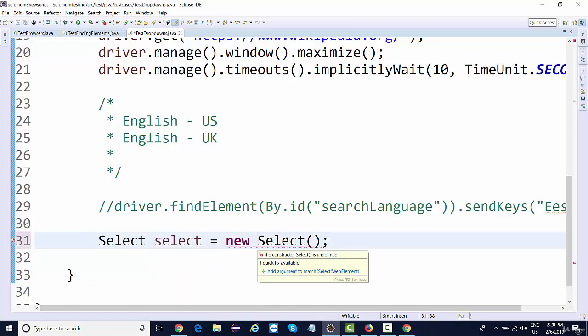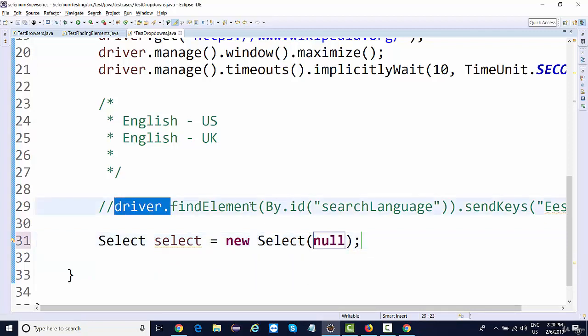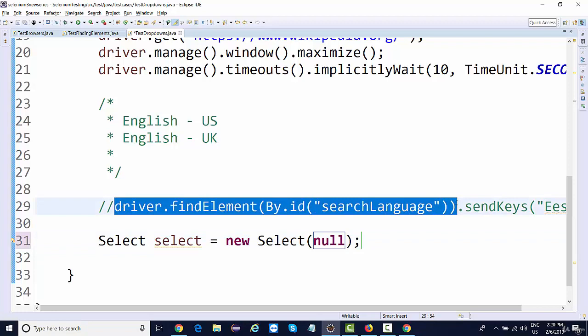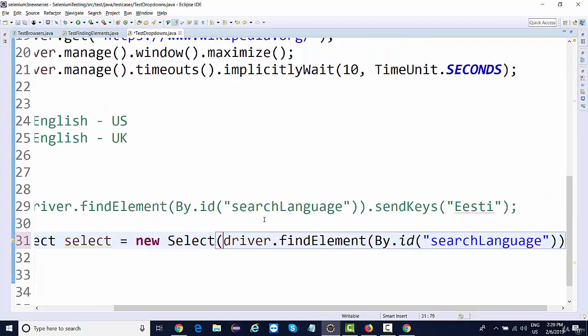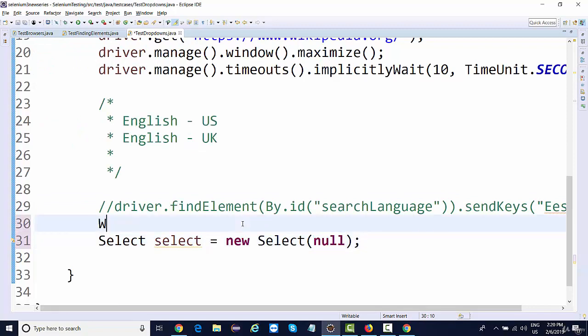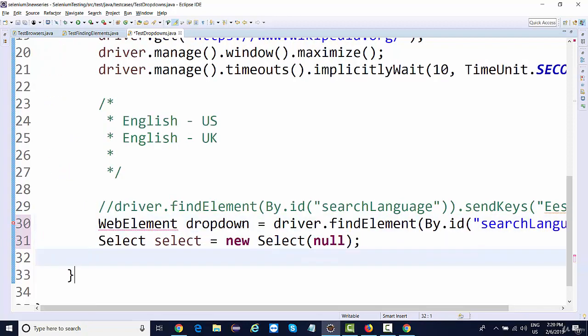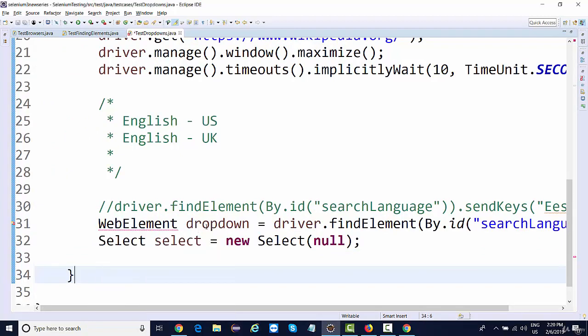And then it asks you to give the web element. Web element is your drop-down element. You can either copy this ID of this drop-down and give it over here like this, or you can store it into a WebElement dropdown equal to driver.findElement(By.id(this)), and give first import WebElement and then give this dropdown over here like this.